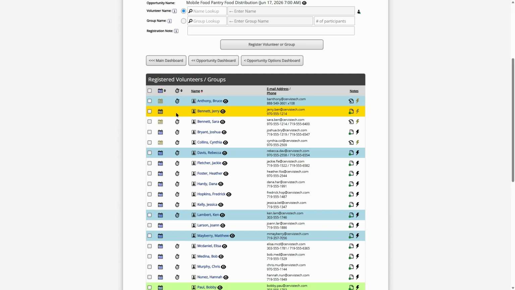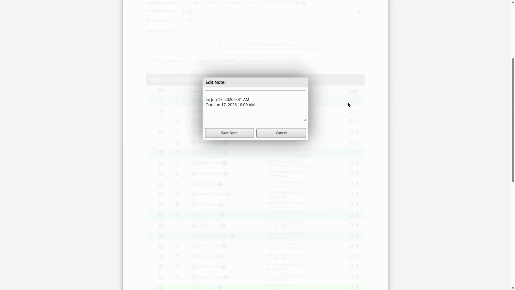So maybe they're late. This event's still ongoing. We can show some grace there, but eventually this might lead me to mark this person as a no-show. But we can see what we recorded here through the sign-in console. I can see when someone signed in. On the right-hand side, if someone signed out as well, that gets recorded in these registration notes. So if we mouse over that, I can see the exact dates and times of sign in, sign out. You can also click on that if you need to make adjustments in here or add in other notes.